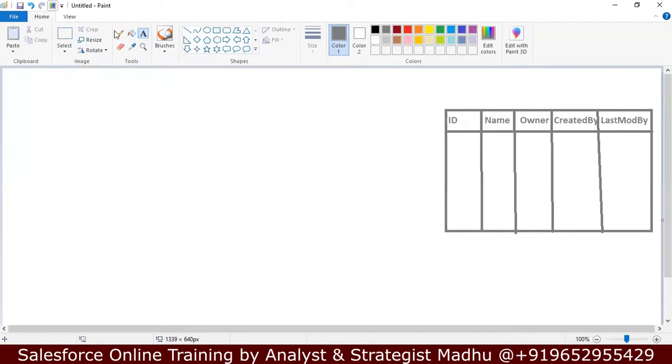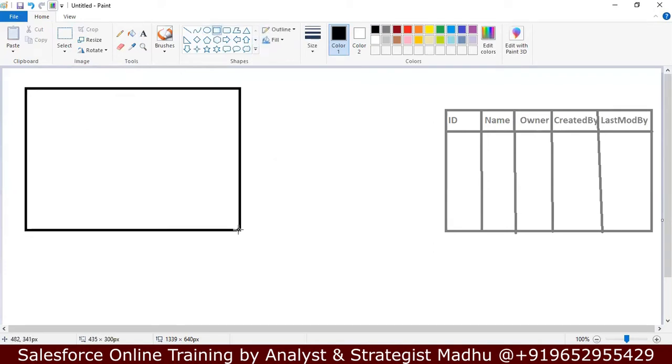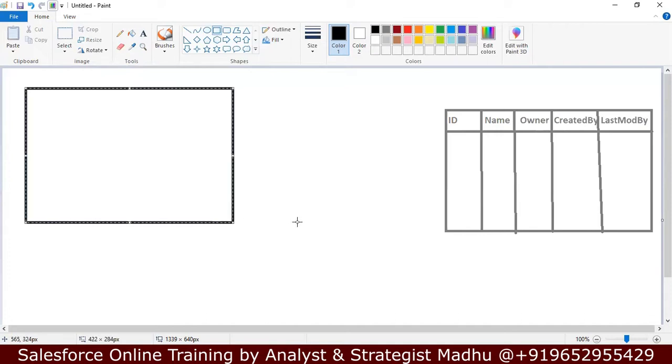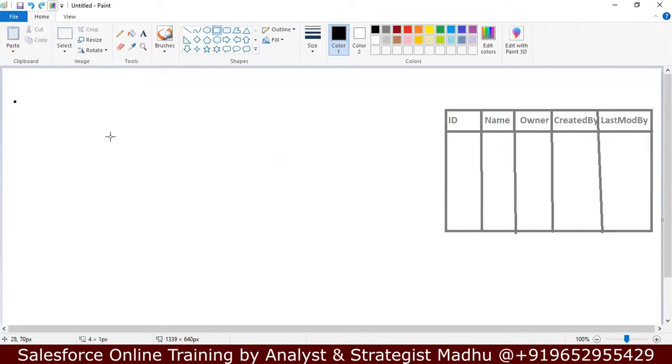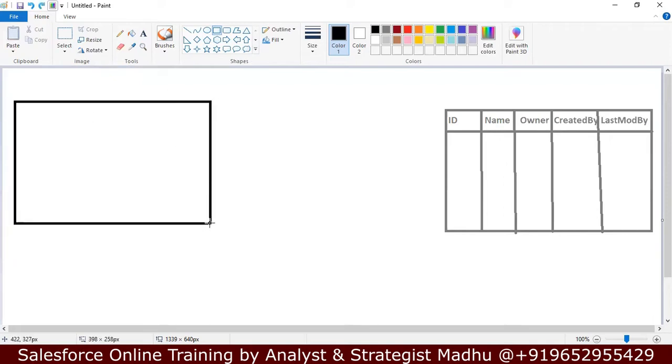After that, it will generate the user interface. This is the user interface.